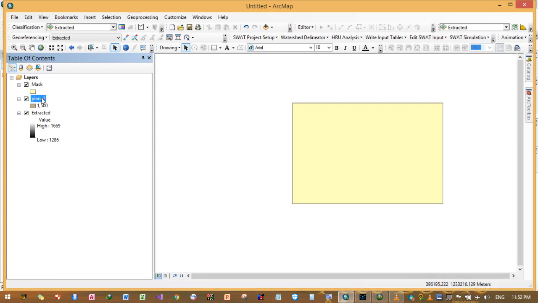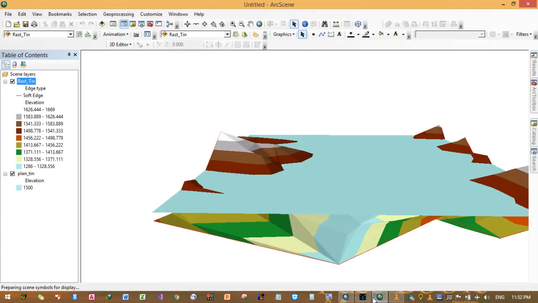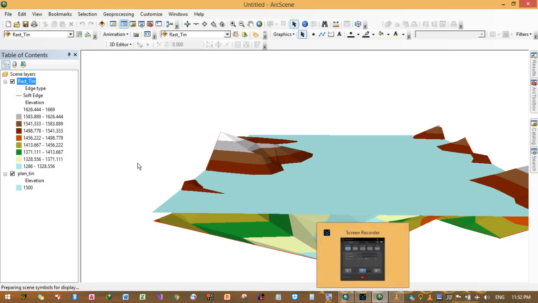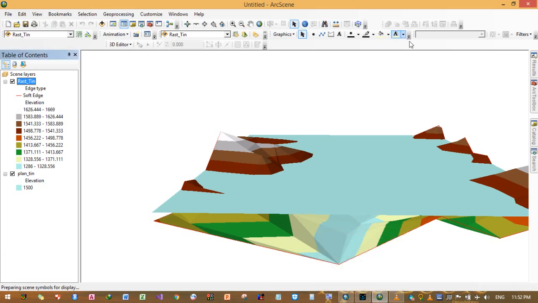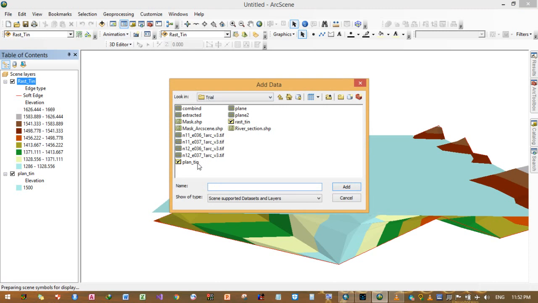Therefore, I have to add these two rasters, and I need to convert them into TIN. Therefore, add here these two, the plane as well as the extract. Add.